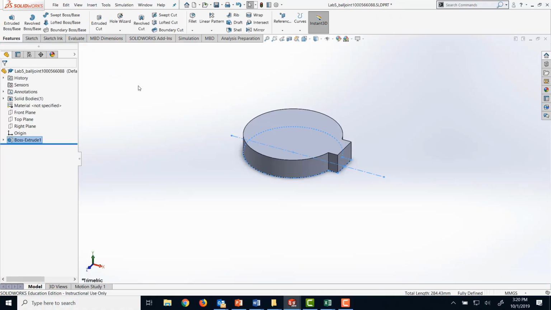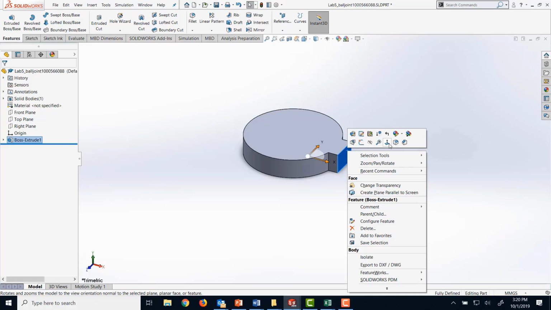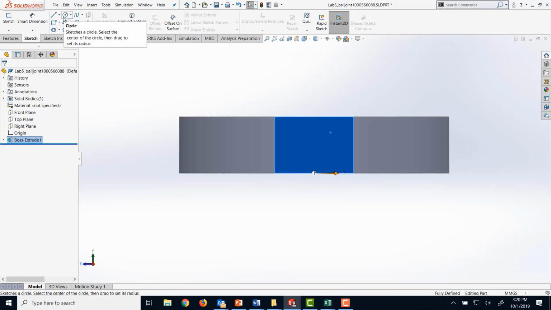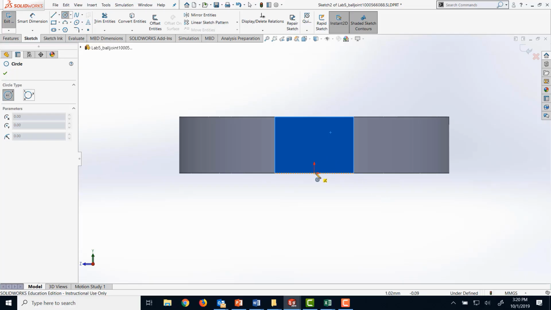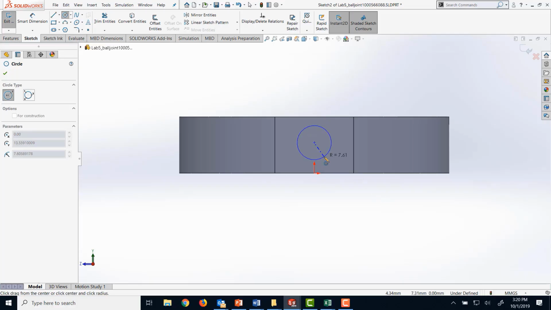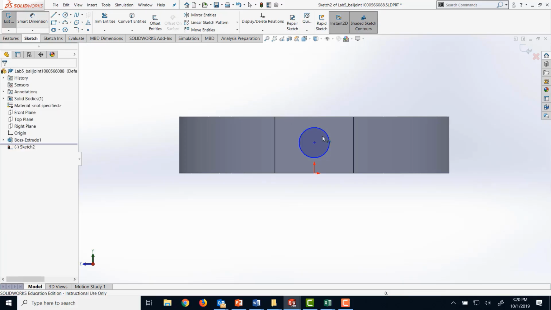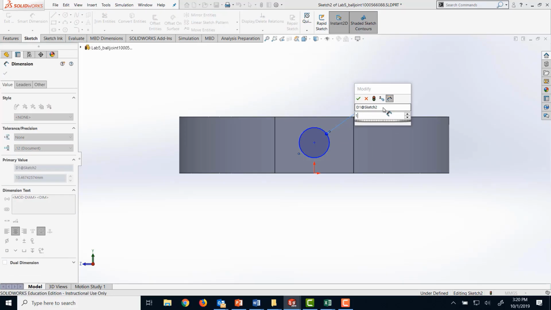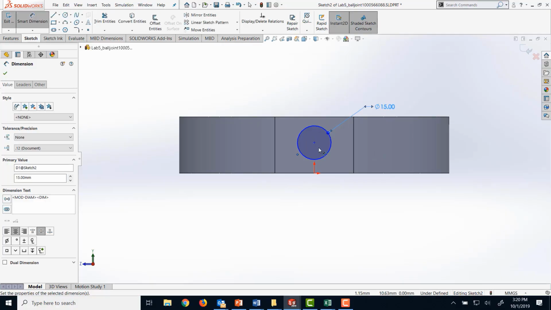I'm gonna click OK. In the following step, I'm gonna create a sketch which is shown in step 36. I'm gonna select this face and look normal to it, and on here I'm gonna draw a 2D sketch. Basically what I need is a circle. The diameter for the circle is 15 millimeters.